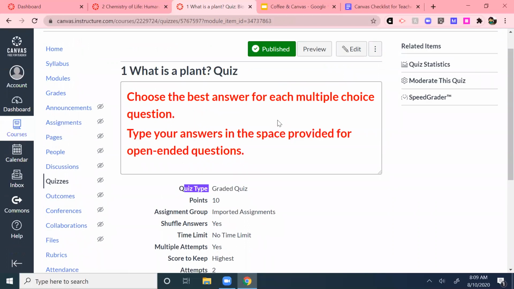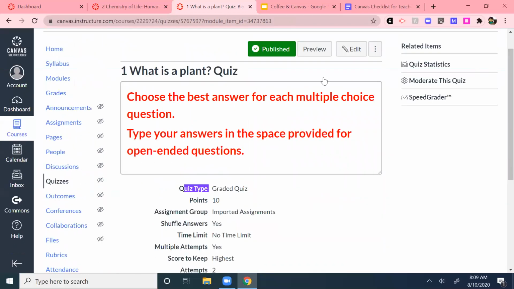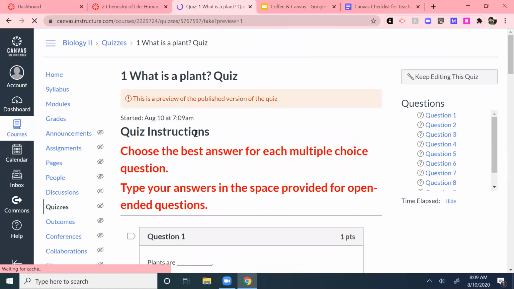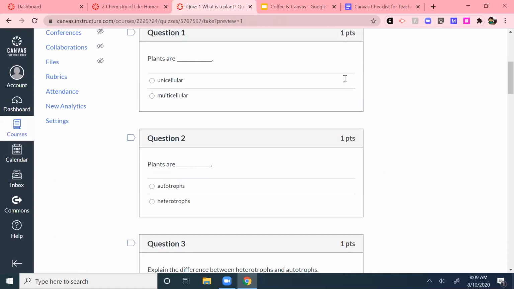Okay. Well, where's the quiz? You have to hit edit or preview, and then you can actually see the questions. Let's hit preview. Directions. First question, multiple choice, tells me how many points.